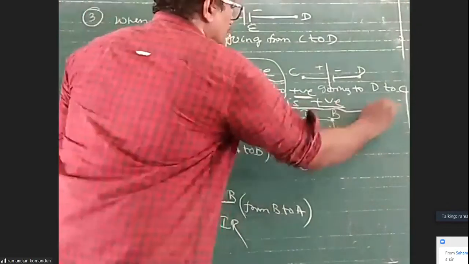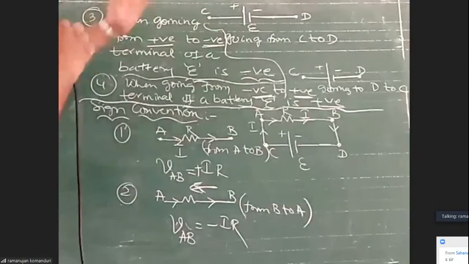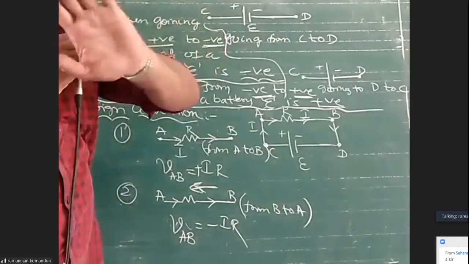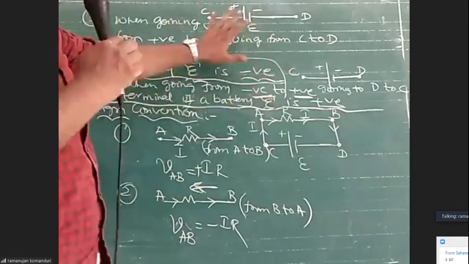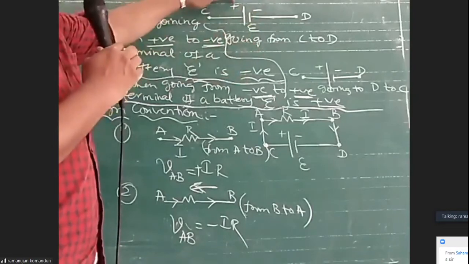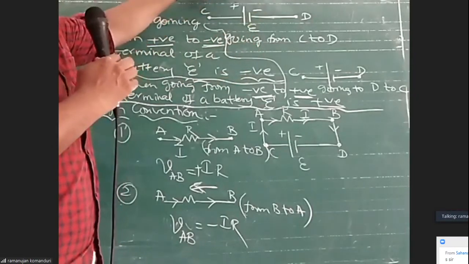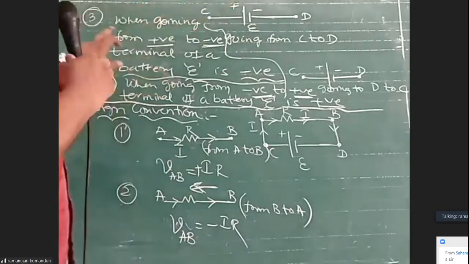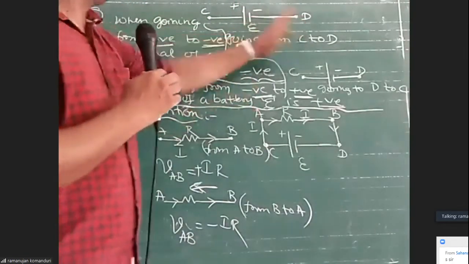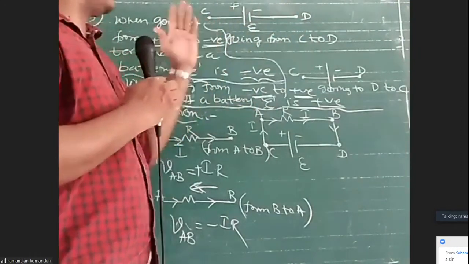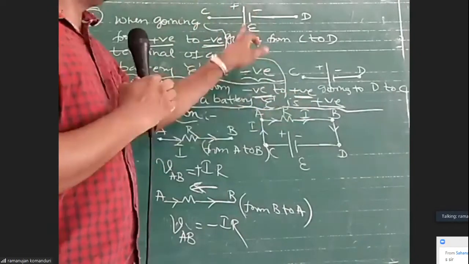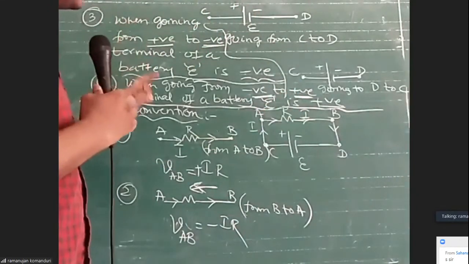Okay, so I put 2 points here. One point says that when I go from the positive terminal of the battery toward the negative, I am repeating it once again, don't worry about the current direction there. I did not draw any current here. Only see whether you are going from positive to negative terminal. Yes, you are going from positive to negative, then epsilon should be taken as a negative value. Second one, D to C. When you are moving from D to C, you are traveling from negative to positive, then again the epsilon value should be taken as a positive value. Okay, so these are the 2 points right now.